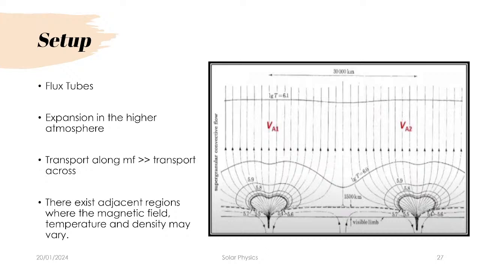So at this interface, you can have a difference in densities and velocities. We could ask, why wouldn't it reach equilibrium all of a sudden? Because as we had come across before, the transport along the magnetic field is very high, but the transport across the magnetic field is low, basically because that will involve a lot of other twisting or torsions. So for such a transport to happen, we need some kind of perturbation.